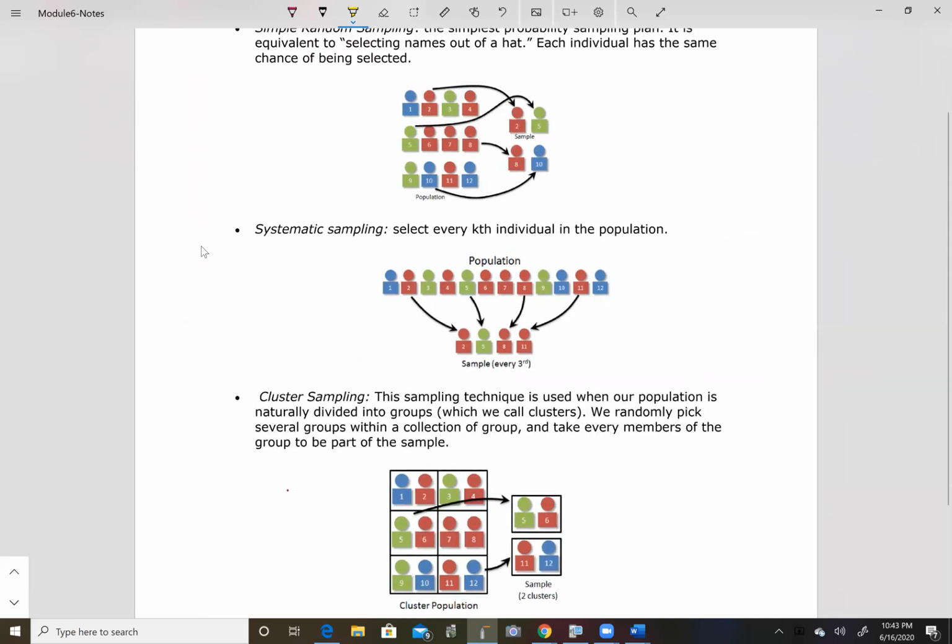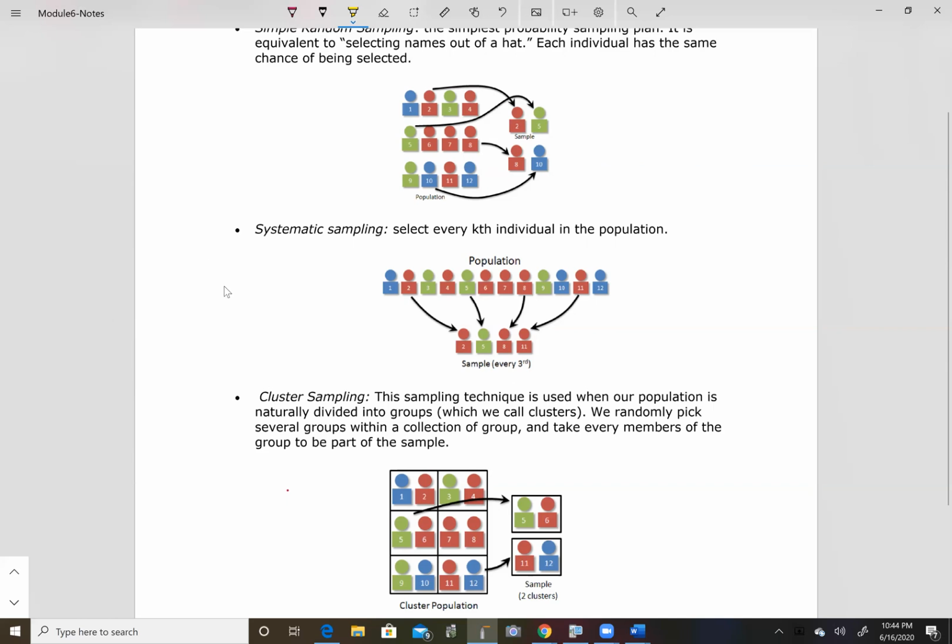If you're actually pulling names out of a hat, I feel like everything needs to be the same for each name. If some names are being written on heavier paper, those may fall to the bottom. So there are probably different ways that wouldn't be perfect, but it is the best way to get a good sample. Then systematic sampling, which is like every Xth individual in the population, every 50th, every third, whatever that looks like to you.